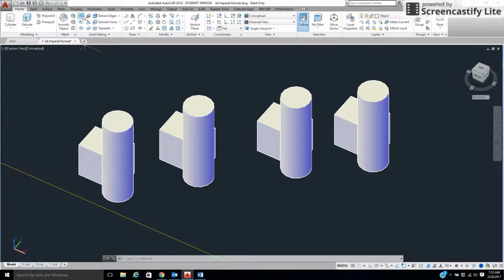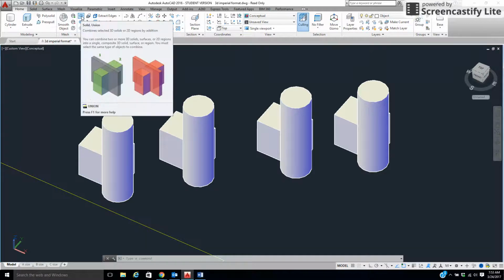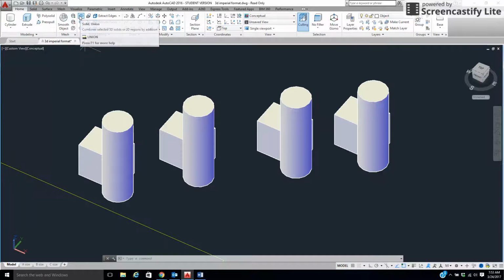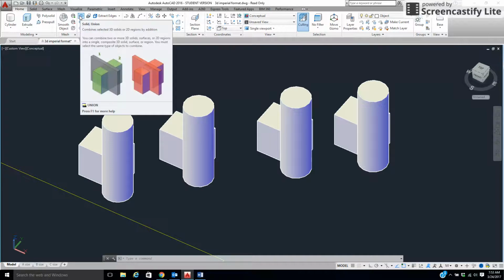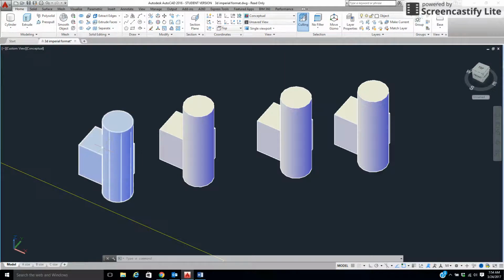So union, that is that little guy here. It's two circles completely covered together. And if you look and hold it down, it'll show you in the tutorial there that when you look at it, it shows you the first part and the second. You see how it all becomes one? That's what we just did to here. See, if we come to this one, it's only picking individual pieces. But if we come to here, it takes the whole thing.